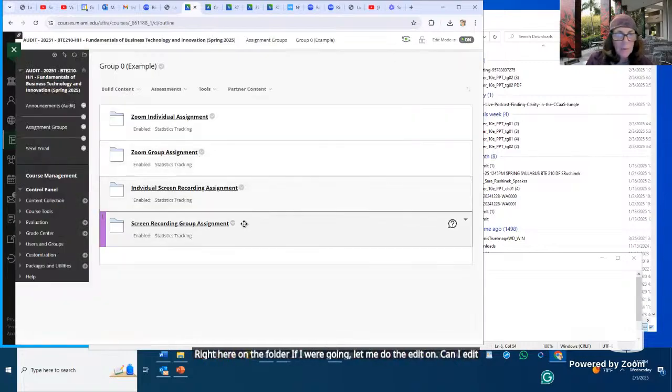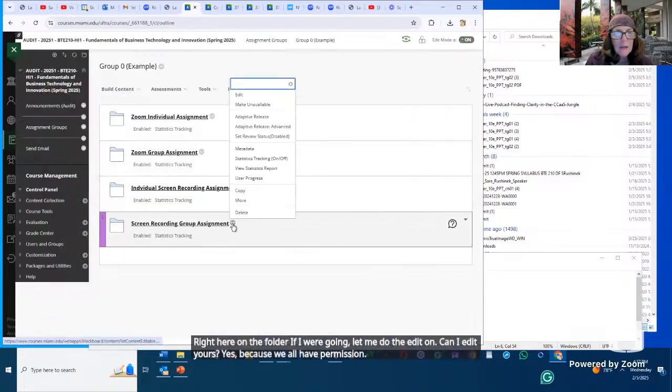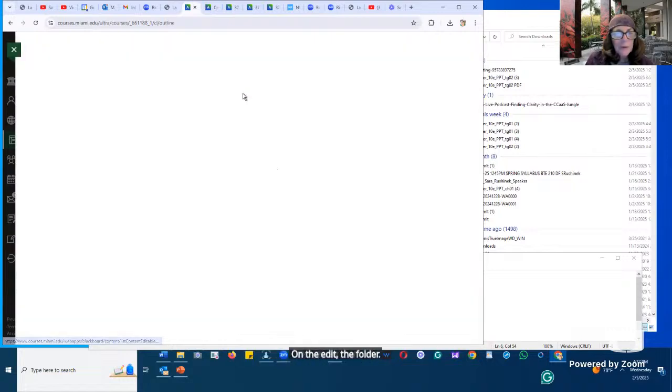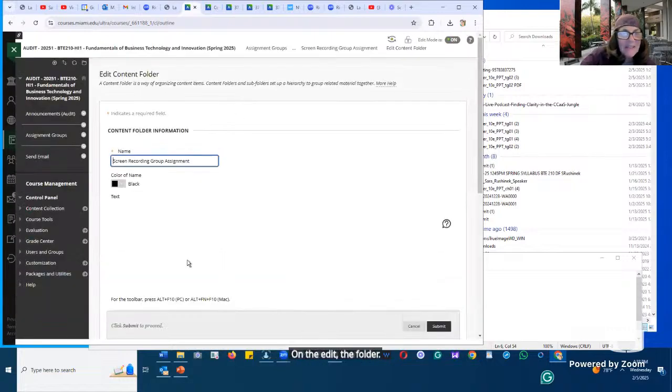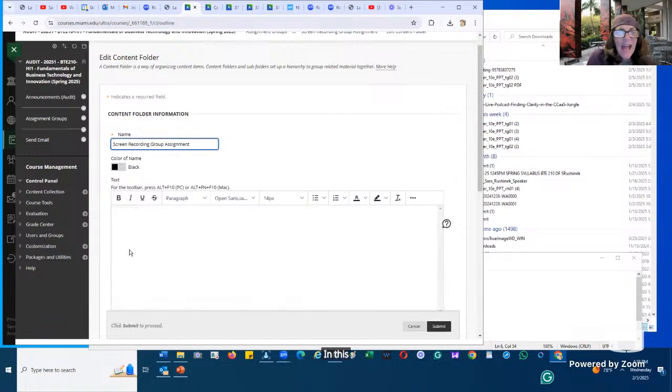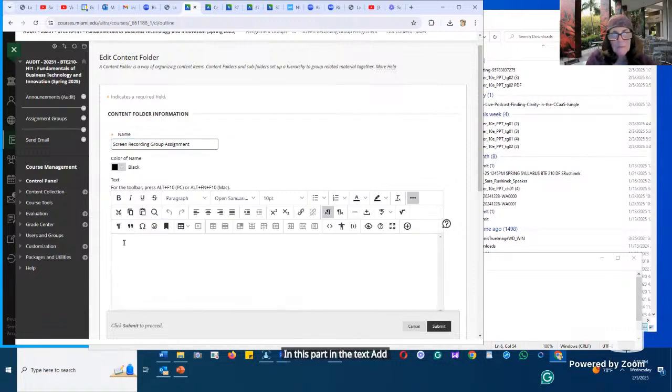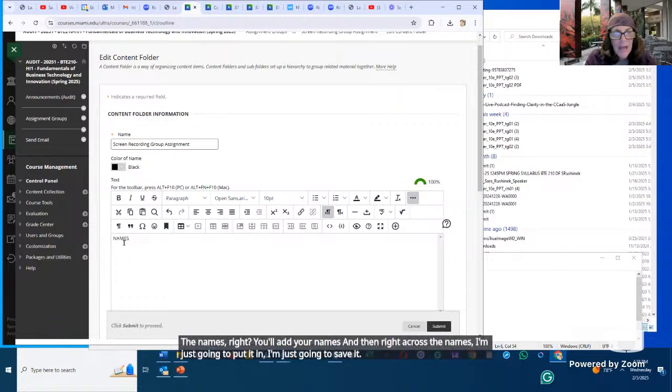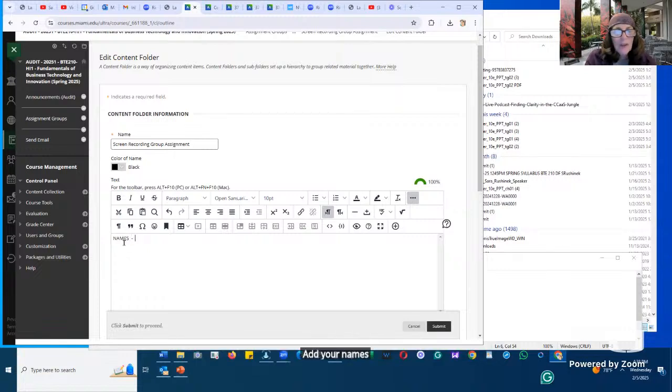Yes, because we all have permission. On the edit, in the folder, add in this part, in the text, your names. Add your names and right across what software you used.